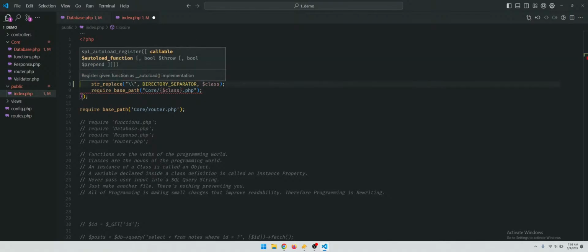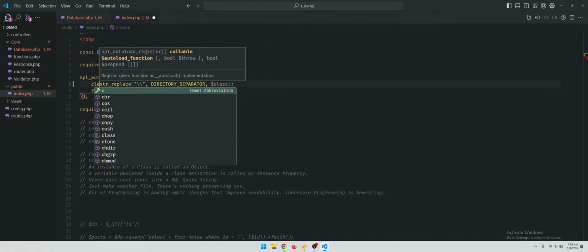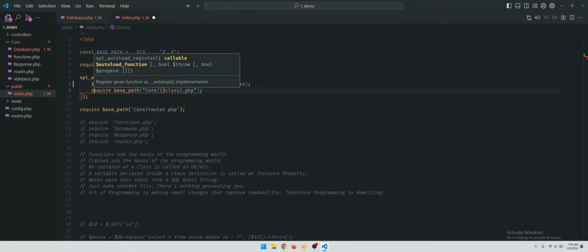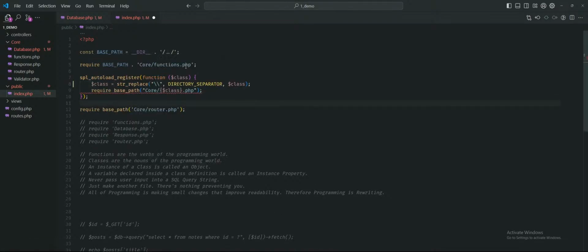Okay, and let's just say class equals this. Not a fan of the variable name class here. But why are you yelling at me? String replace this in class.